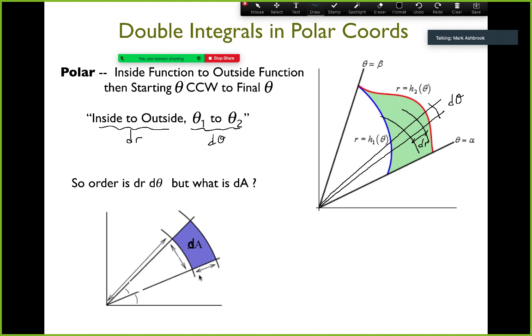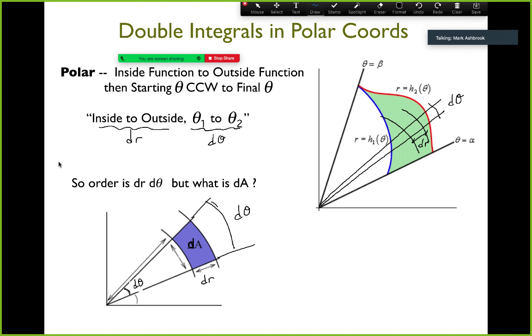So this dimension right here is our change in r. That's dr. So that's fine. That's a distance. But what we need now is this distance, which is not d theta. It's based on d theta. d theta is like the openness of the angle, but d theta down here is the same as, this is all d theta, and clearly that's a much shorter distance than this out here. It's all d theta no matter how far away you are. So what is the distance across this way? Arc length. It's arc length, right?